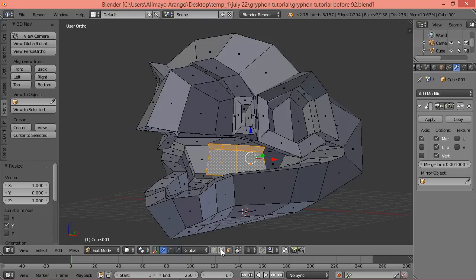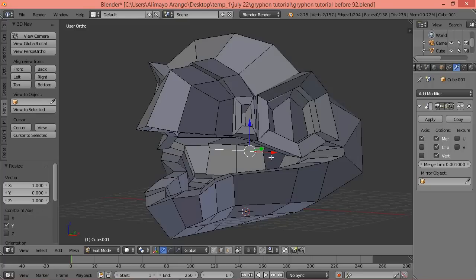Okay, now we're going to go to edge select. We're going to select this edge right here and we're going to press G twice. Now G twice activates edge slide in Blender. So we're just going to press G once, then G again, and we're just going to move this down. And from using that edge slide, we were able to just slide this edge down to give us more even spacing right here without really changing the other geometry of this tongue that we're forming too much.